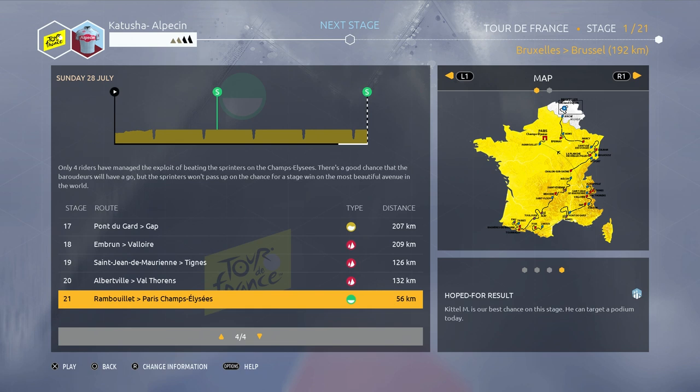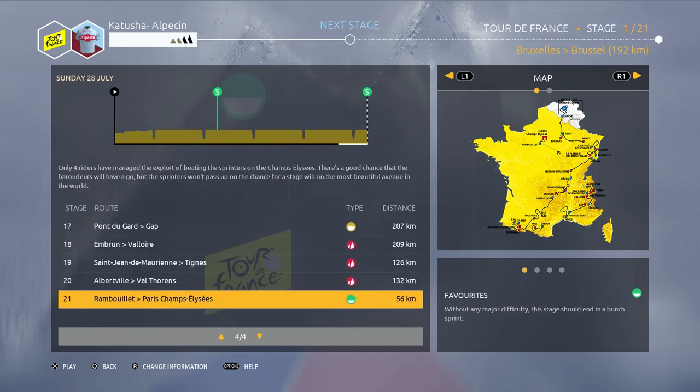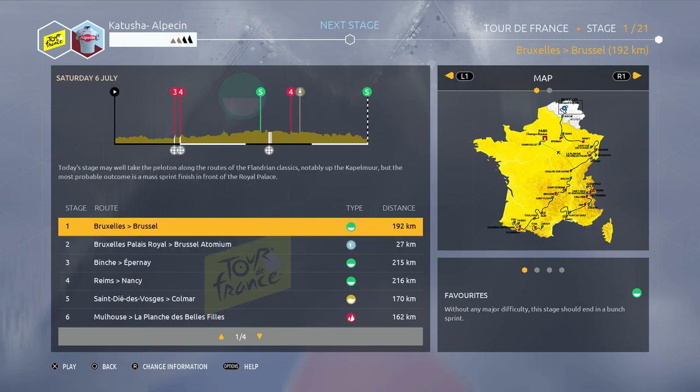So there you go, pep talk from the coach there. But you can see all 21 stages in there. But we'll play this first one from Bruxelles to Brussels, which is 192 kilometres. So it's a pretty long stage, this one. So, change information. What's all of this? Was it change information? No, I think it's change information.